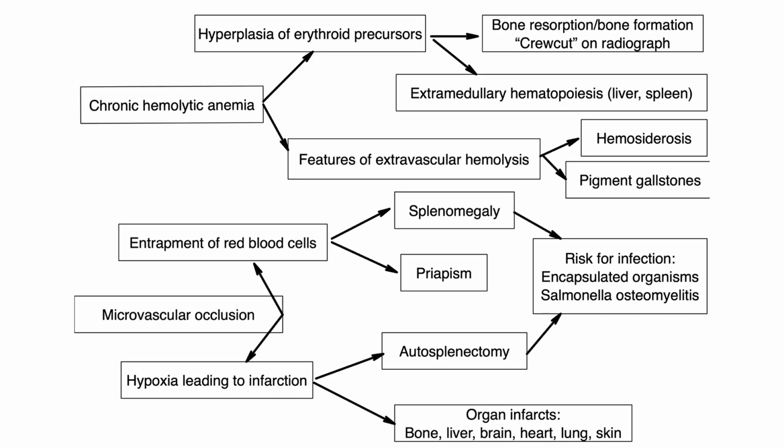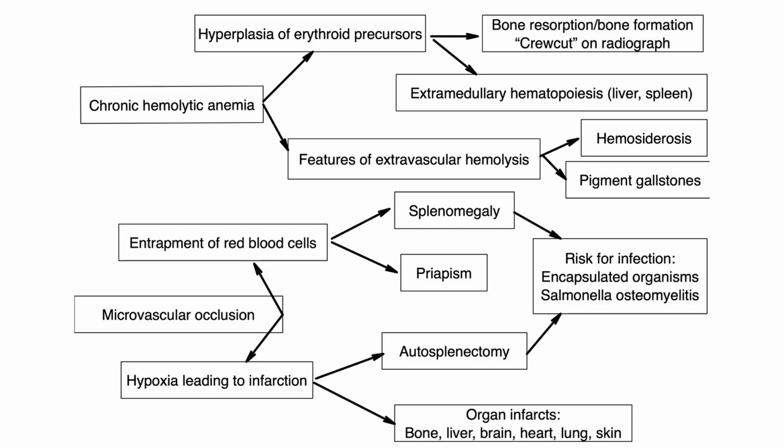So this is just another way I created to think about what can happen with sickle cell anemia. You basically get microvascular occlusion because of the sickling and the sludging of the cells, and that can lead to hypoxia, which leads to infarction. That can cause autosplenectomy. You can also get other organ infarcts, the bone, as we talked about, and then bony infarcts can lead to fatty emboli. Fatty emboli can lead to acute chest syndrome. But basically, most organs can have that.